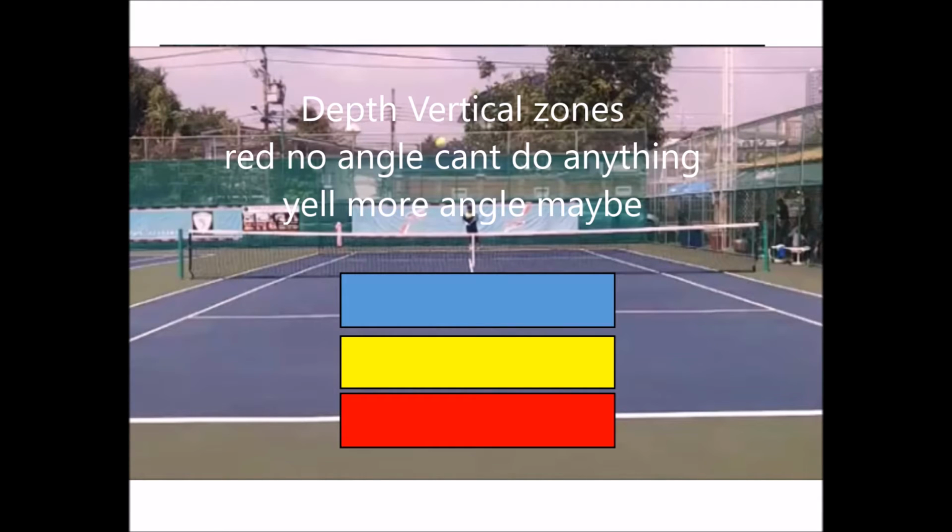When the ball is beyond the service line, in the yellow zone, they really can't do much. They can do some things to you and come to net. But when the ball is beyond that, from no man's land, beyond the baseline, the red zone, there's no angle. They really can't hurt you. And so when you're in that zone, that red zone, you have to try to put the ball to the corner, but you really have no angles. And that's the key to this strategy. The idea that you got to know where the options are on the court when you hit the ball to your opponent.